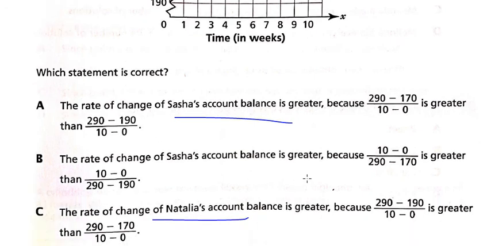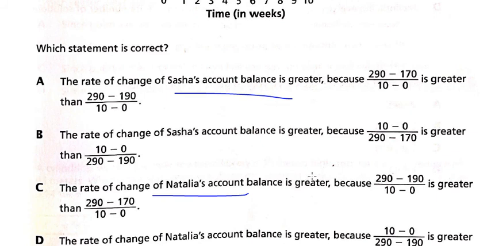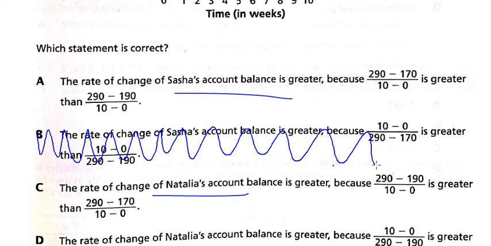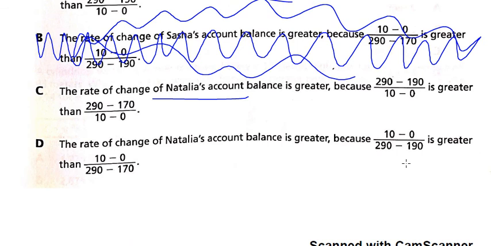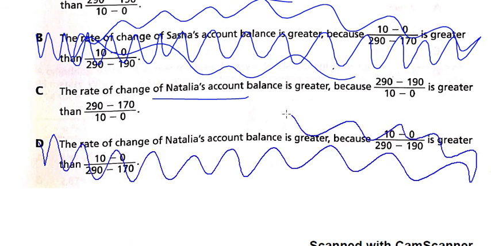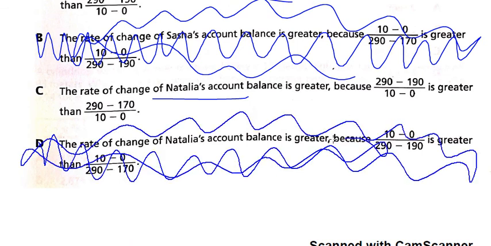Oh, look at this. We can already cross out some of these because these numbers, 10 and 0 here, are what kind of values? Hopefully you've said they're x values, and x values do not belong in the numerator. So it cannot be B because that statement is never going to be correct. All right, let's keep going. This looks like the same situation here. Those are x values in the numerator. That is bad.